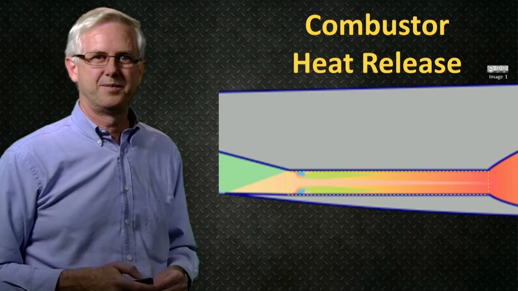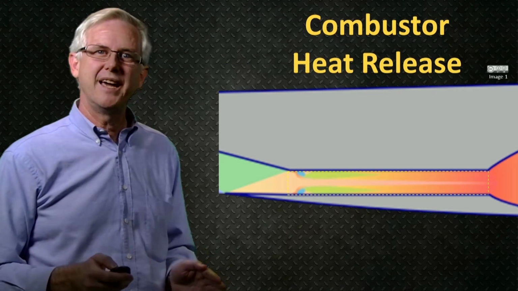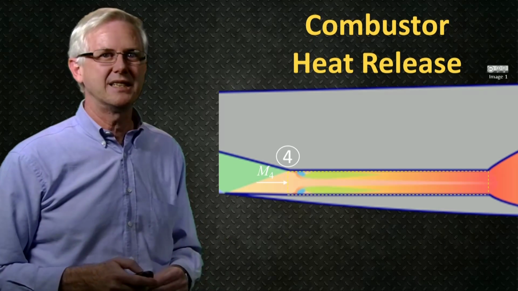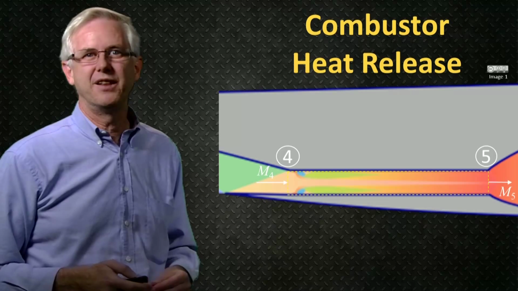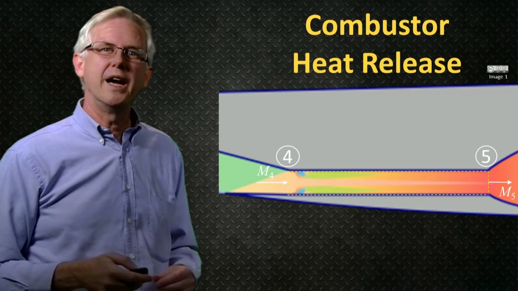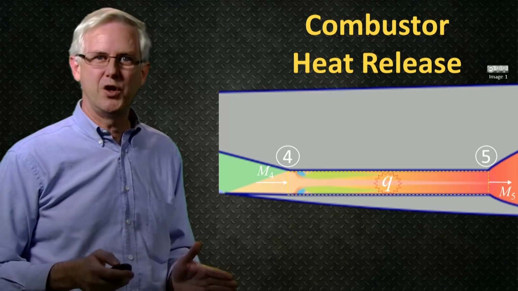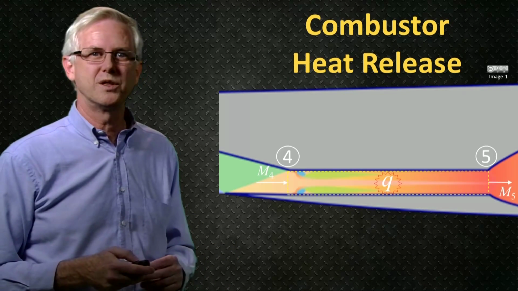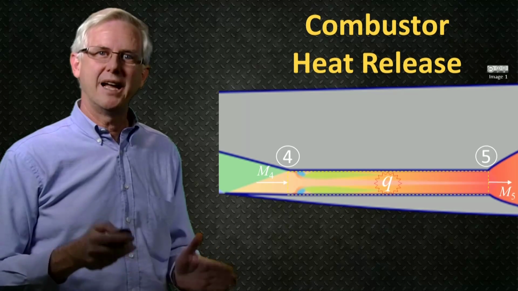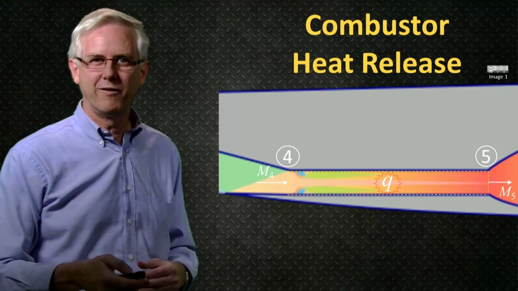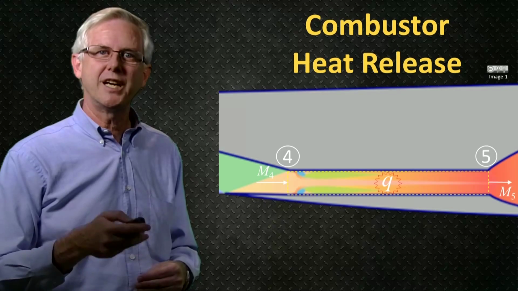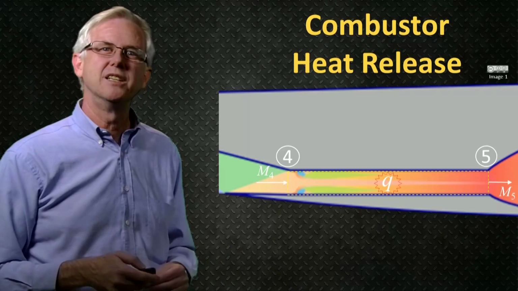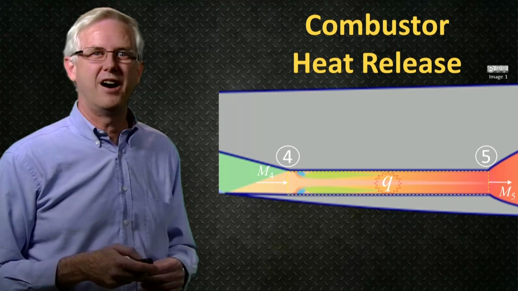Right, so now we are ready to move on to look at the combustor. Let's zoom in on it. The combustor will take the air from state 4, the condition we've calculated at the end of the inlet, to state 5 at the end of the combustor. Along the way, you will model the heat release Q using the Rayleigh flow analysis you learned in section 4 of the course. So you'll have to do some analysis to determine from your equivalence ratio just how much heat your combustion will release. And then you'll use that to find the conditions of the air at state 5.